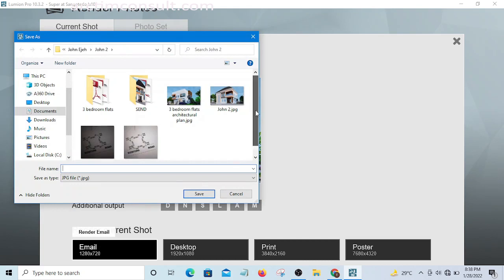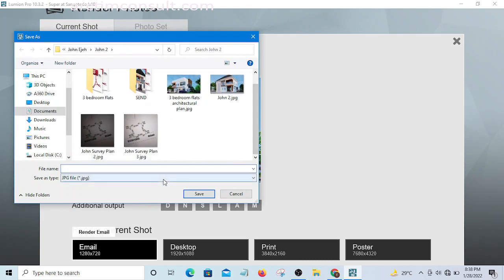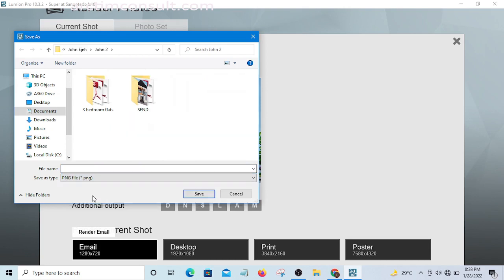And when I'm doing a final rendering, I use PNG because I will still work on it in Photoshop. Because I still need to work on the image, I would rather use PNG.